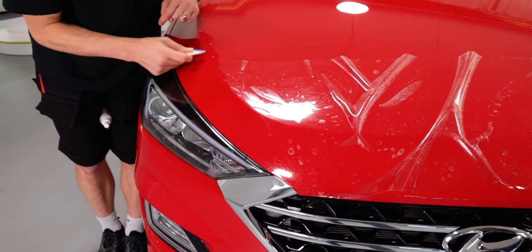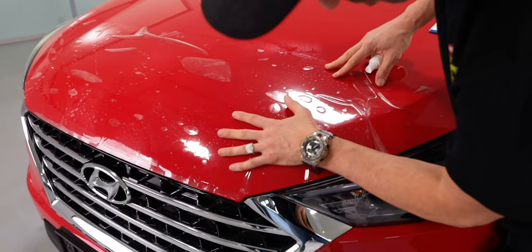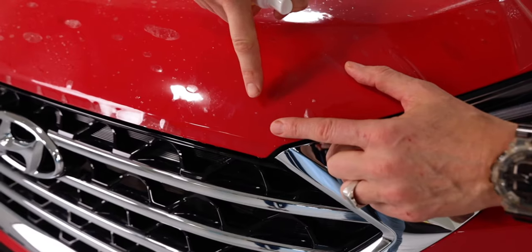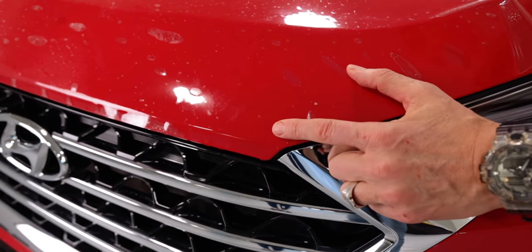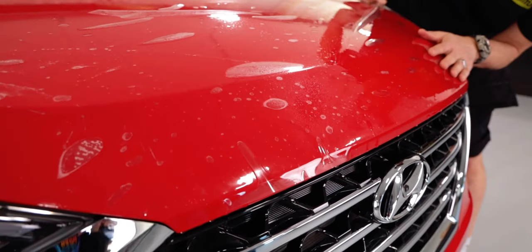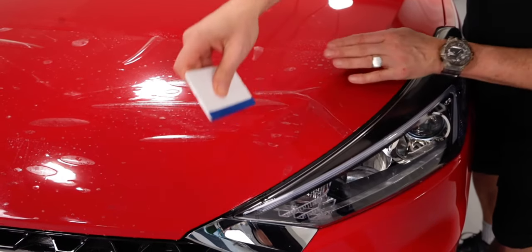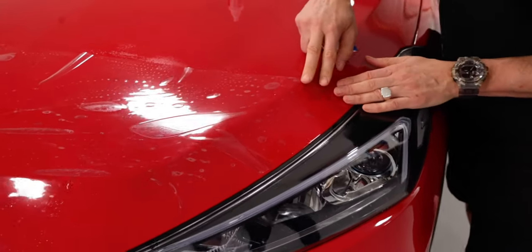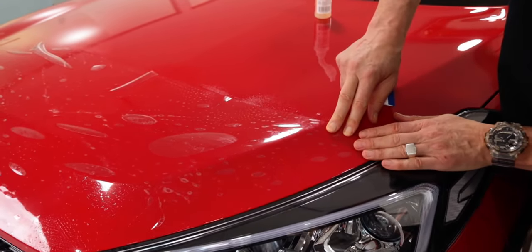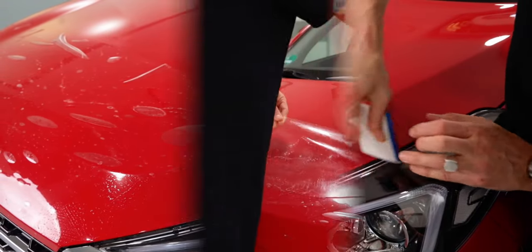Then squeegee to a body line to anchor this section in place. This will make it easy to install the other side. Pull the other side evenly and match the corner again. Then pull the tension evenly so there's minimal wrinkles on the hood. Then squeegee the edge. Always start with the corners and edges on either side, and this will mean that the front will line up perfectly. Make sure there's no tension and then squeegee it in place.